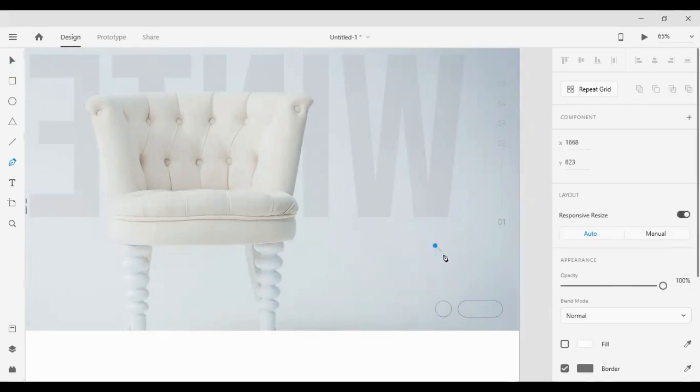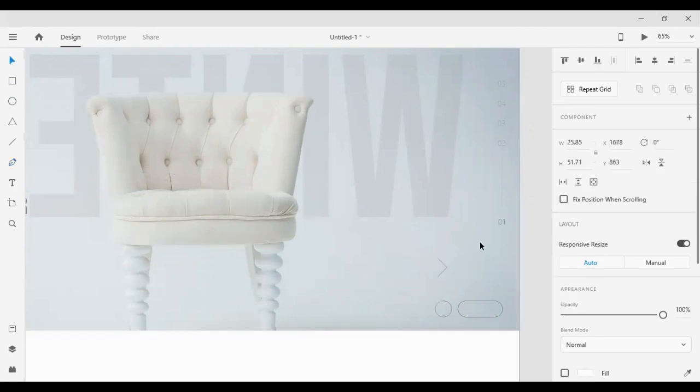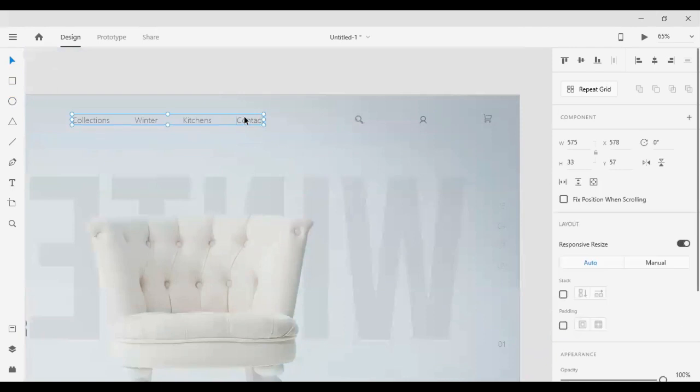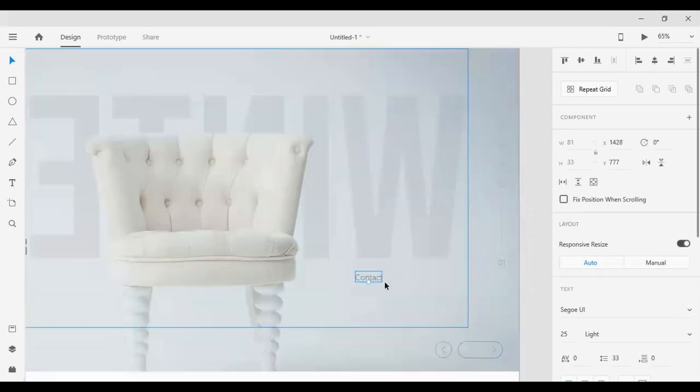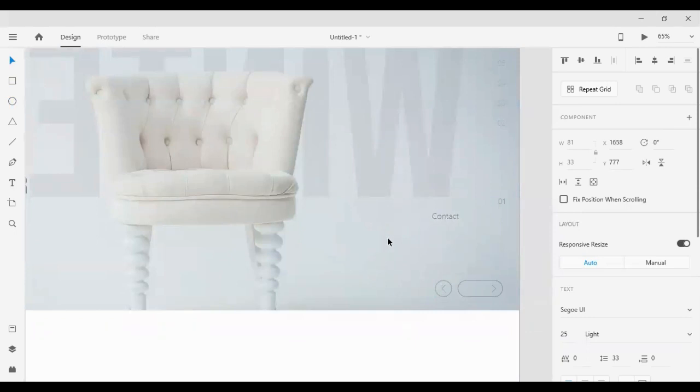I'm going to make a little arrow icon using the pen tool and just hold shift so it remains equal sided. Smaller so it fits within the circle, and use the flip arrow to flip it. I'm going to copy and paste it, flip it back, and we're going to add some text within this button saying next, just to indicate that we're on the first slide, so there's no going back. You can't go back from the first slide, you can only go next. Next, all in capital.